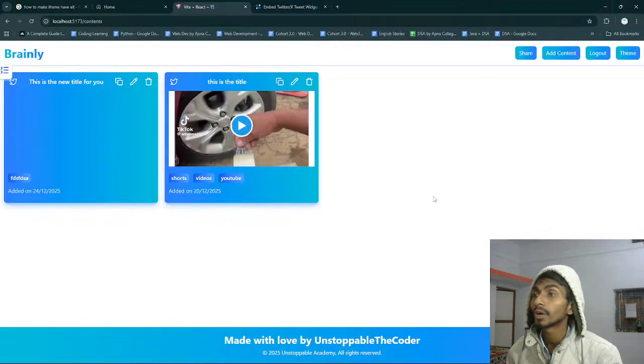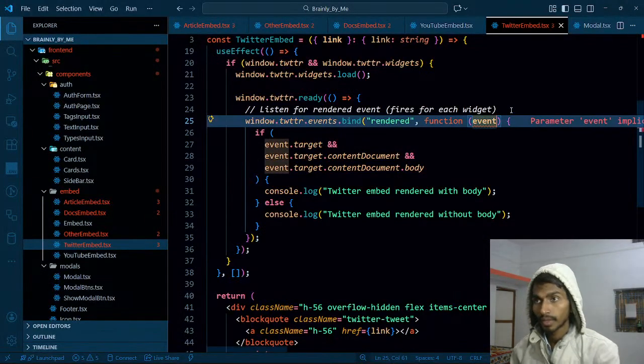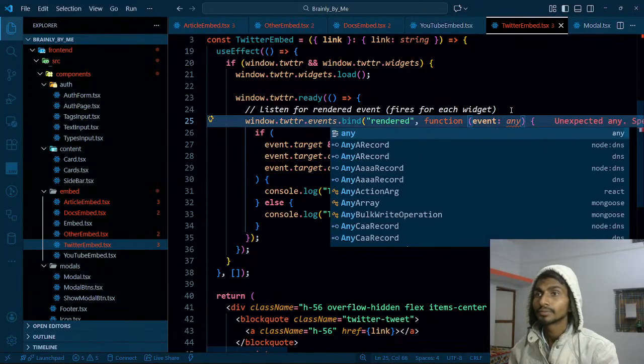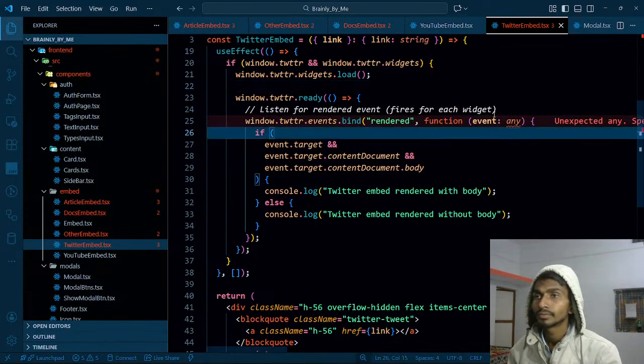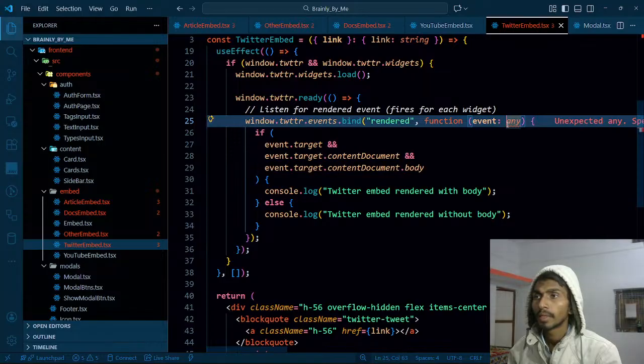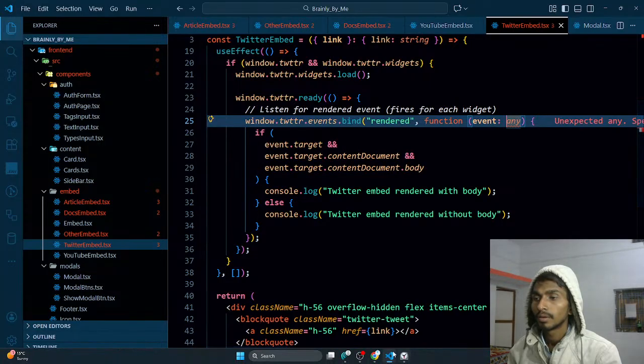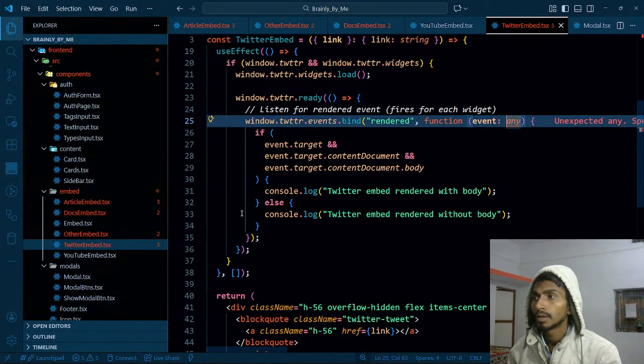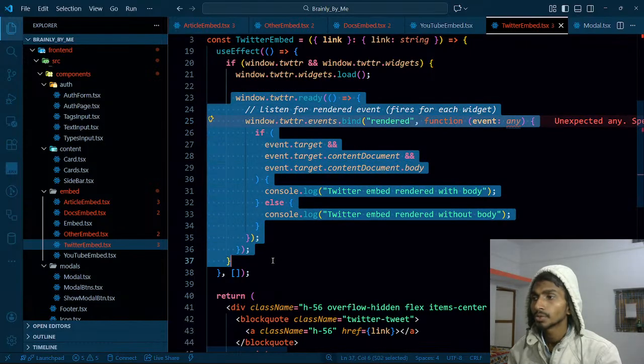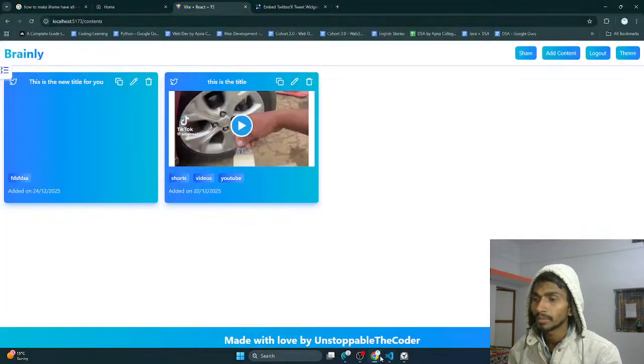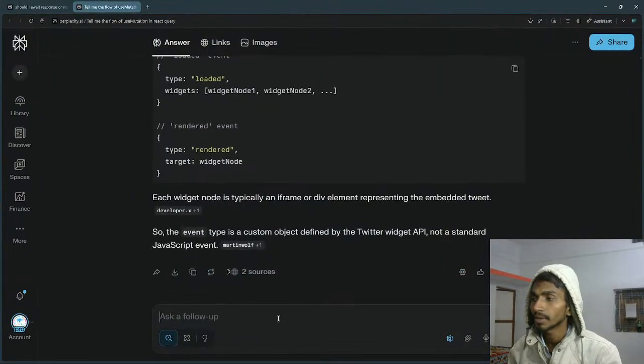Let's make that any for now. Go with that. Simple. So that means, is this okay or not? Like I am giving it any type. Is there any better way to give it the type?